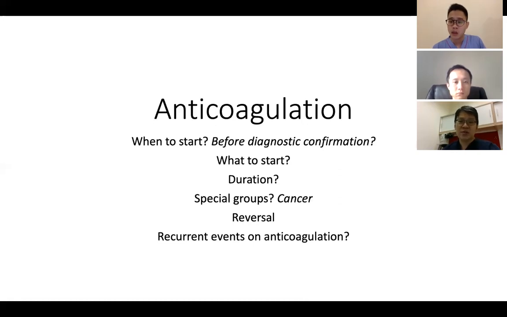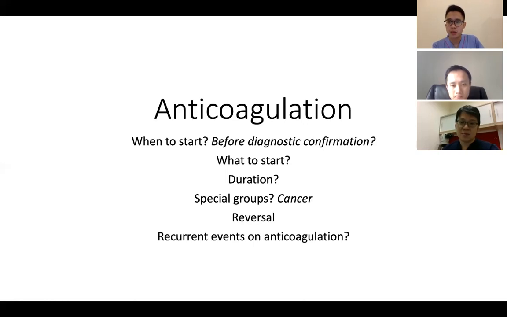Okay. Duration, very standard. All provoked DVTs and PEs, no matter how big, how small, is 3 months, provided that the provoking factor is resolved when you see him. So at 3 months, you stop. For anything that's unprovoked or cancer, usually more than 6 months, definitely. So for cancer patients, we keep giving them until the cancer is cured.